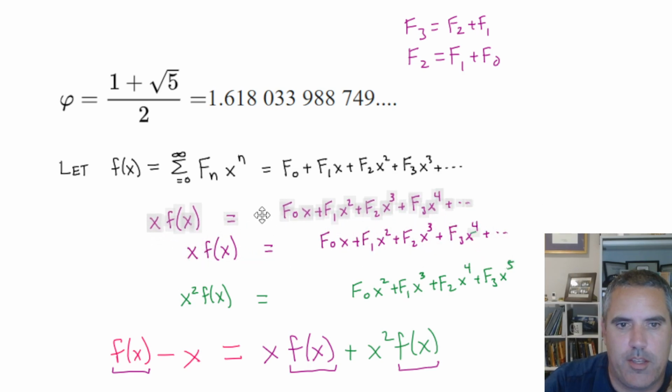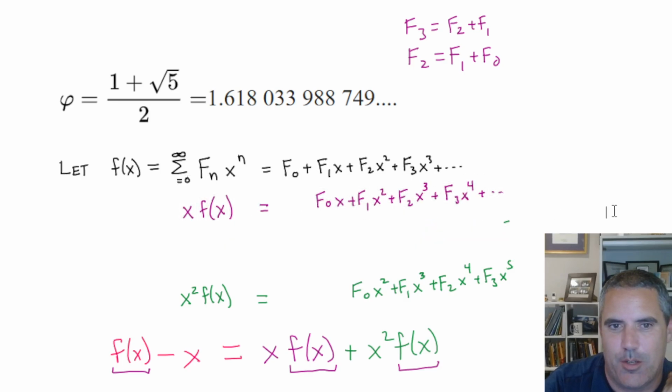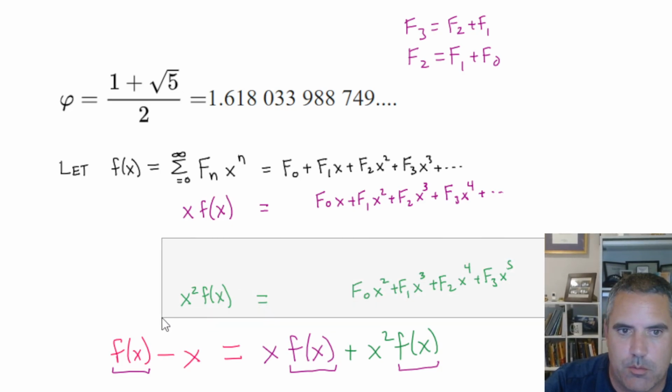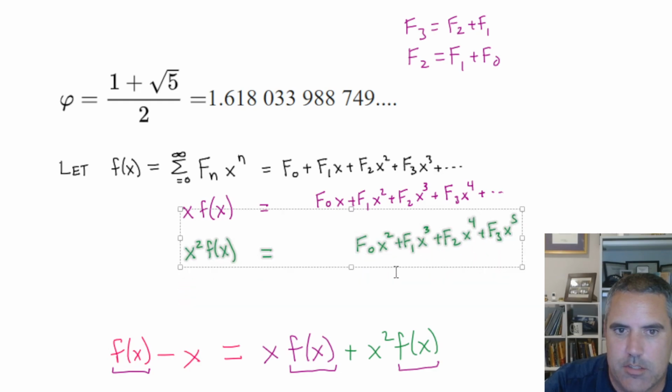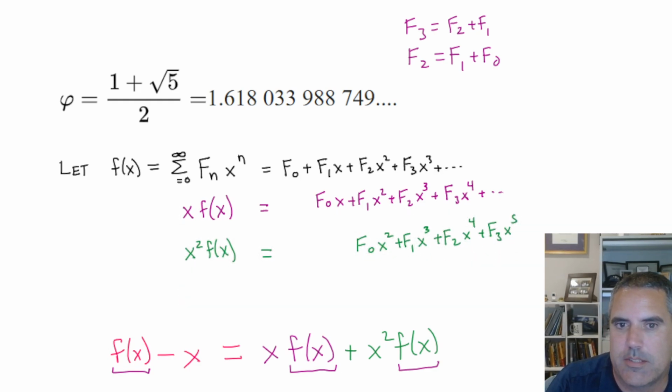So if you multiply everything by x, it's surprising that this would help, and I've shifted things so everything kind of lines up. Here's what we see. If you multiply all of it by x, this is going to become f sub 0 x. This is x squared. And I'm writing without the sigma notation just so we can really see what's going on. If you multiply everything by x squared, you shift it 2 spots. There we go. And then the observation is this.